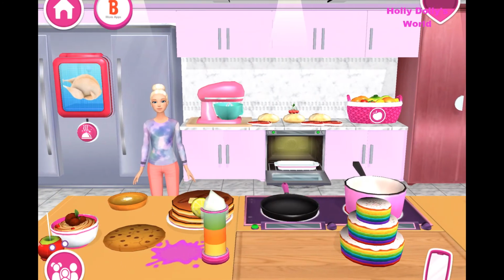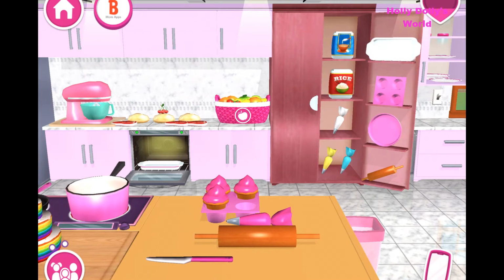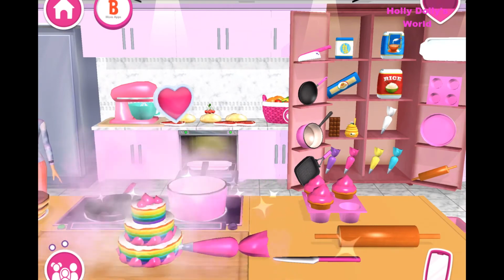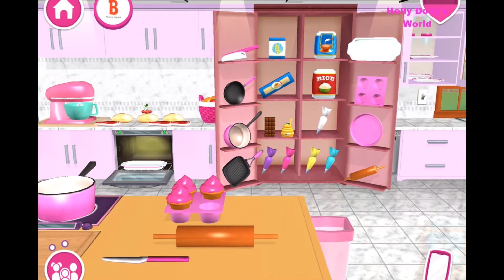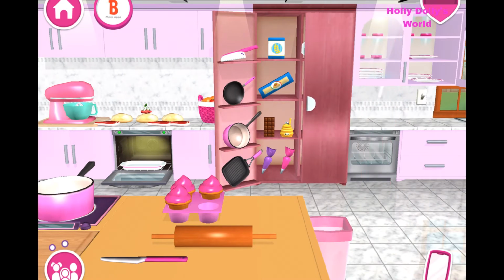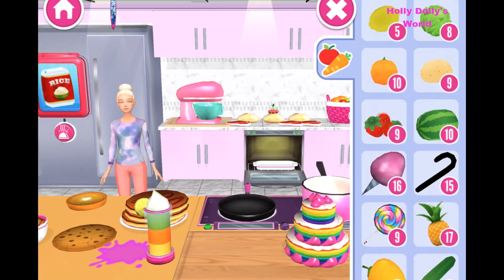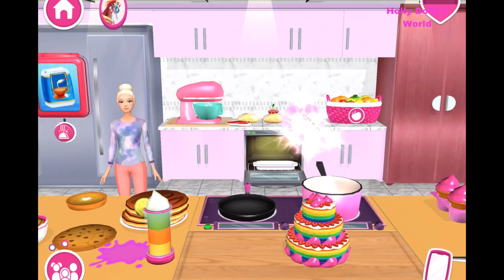Layer. Okay. We're gonna add icing. You can pick what color you want. I'm gonna pick pink. Oh, that's cute little icing drips. Okay. Now, we're gonna look for some fruit to put on top. I'm gonna pick strawberries just for decoration. Bam, isn't that so cute, you guys?